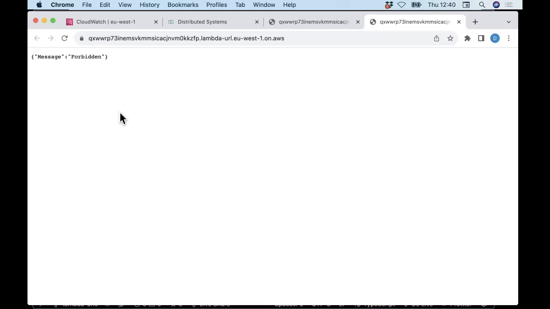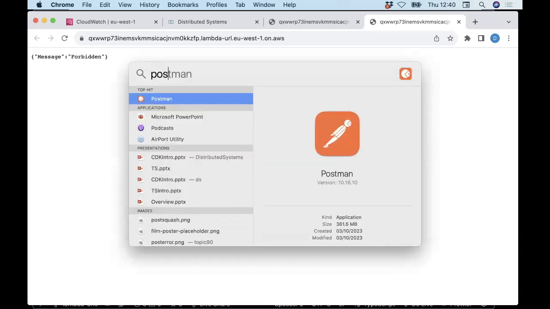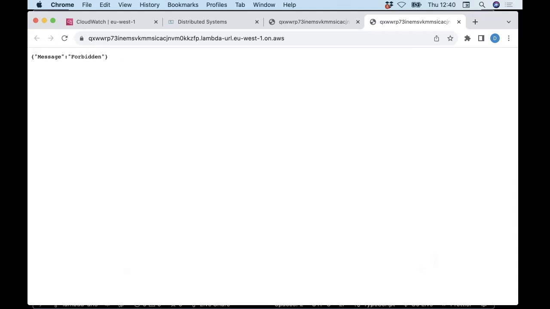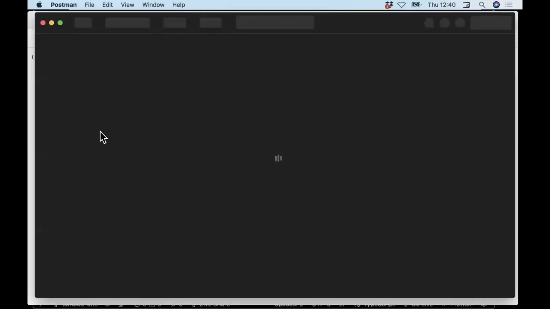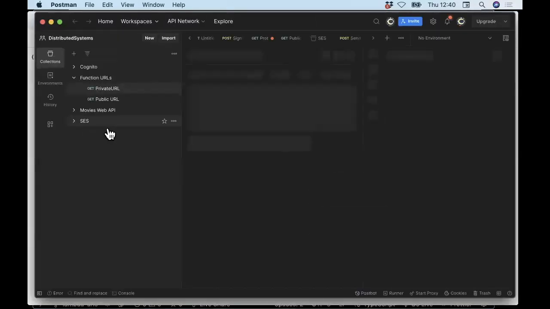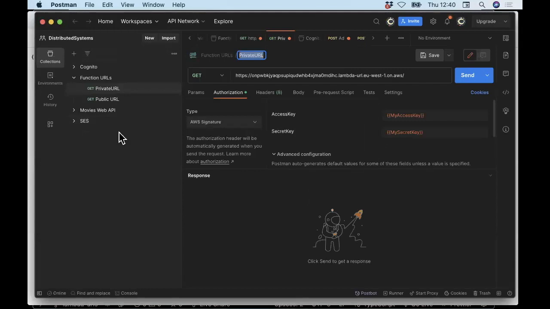So if I bring up Postman, now Postman will be useful to you in this module as well, because we're not going to be developing any front end for any applications that we develop. We'll only be developing the back end or the web API part of it, I suppose. And how are we going to test that back end? Well, Postman would seem to be a good choice.